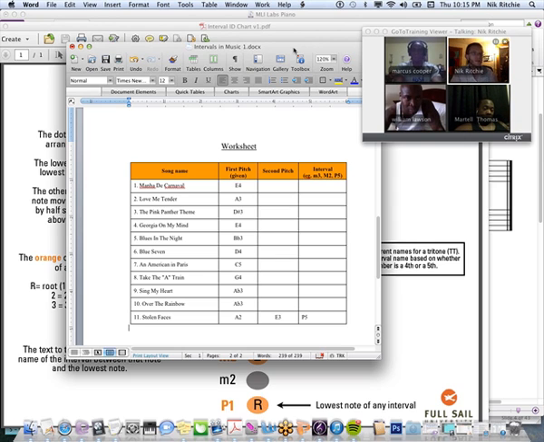Try to figure out what key it's in. What scale do these notes fit in? It might be in a minor key, major key. Try to figure that out. But at the very least, just try to pick it out on your keyboard. That alone will strengthen your ear so much, and think about what intervals are involved.